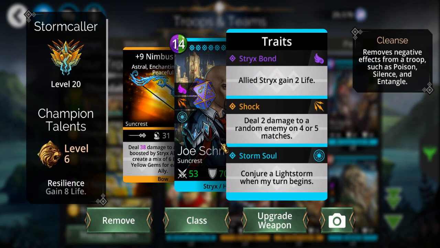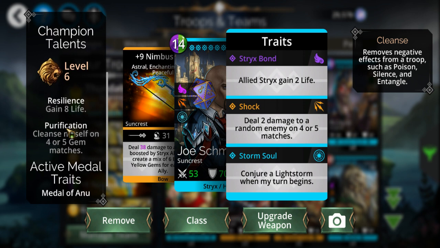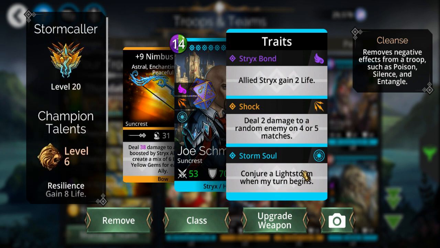Oh, and also, as a Stormcaller, I have that right now, but you're conjuring a Lightstorm. For those that don't know what that means, it causes yellow gems to fall more than other colors.